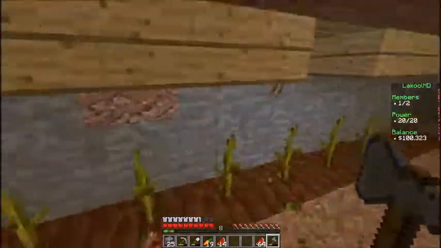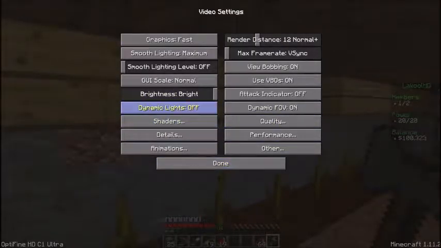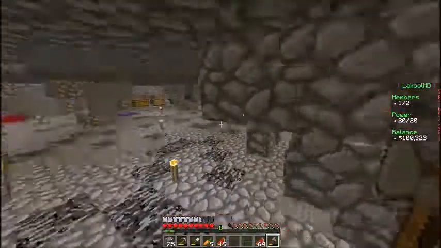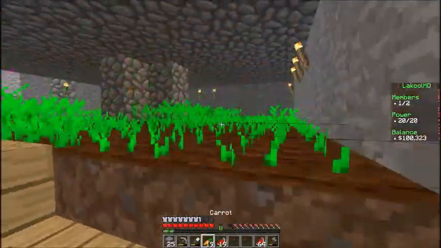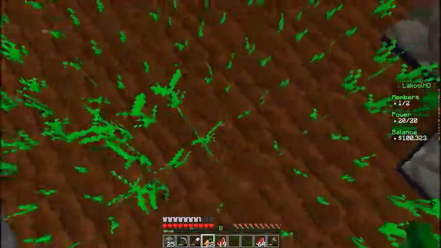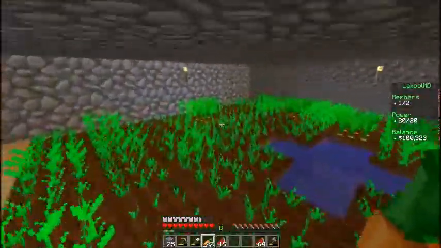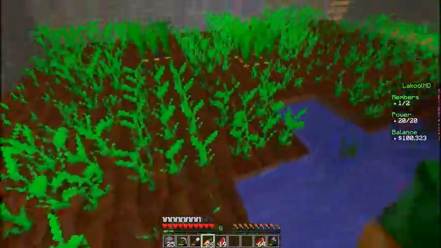Oh, melon just spawned. Yeah, so the torches actually do something. Dynamics fast. It actually looks decent. Some carrots should have been done by now. Yeah, this is gonna not be the entire episode, don't worry. Just trying to get like a ton of money, 150, I think that was the amount. I swear it was 150. You'll have to go check later.